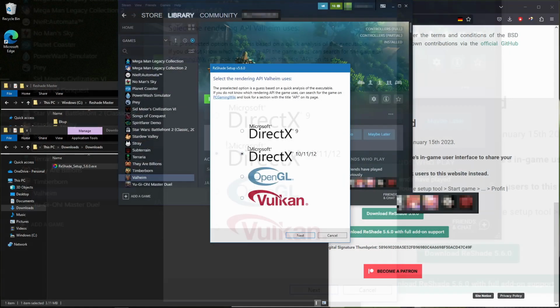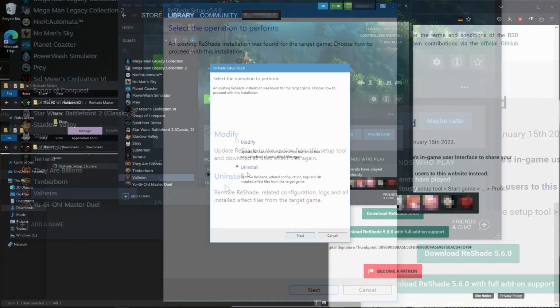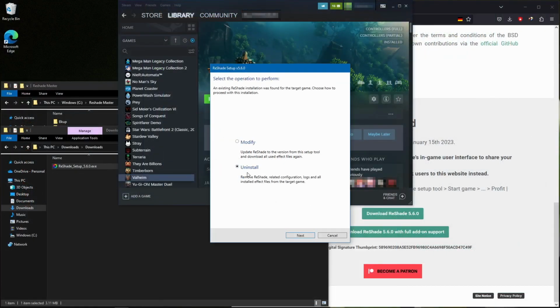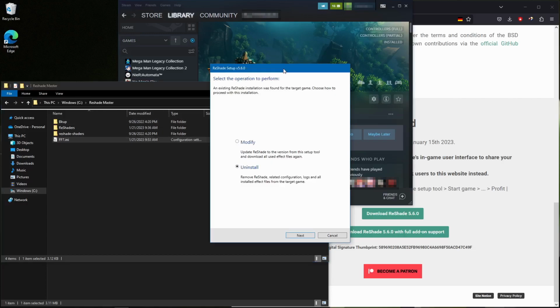So anyway, now that we have that, again, DirectX 10, 11, 12, we're going to go next. If you want to uninstall it, you would literally click on this, uninstall, and it'll remove everything. Okay, maybe not everything. You might have to go and clean up a couple of these INI files, but those are incredibly small in size. It's really not that big of a deal. And we'll get to what those are exactly in just a second.